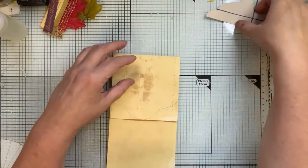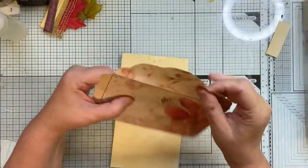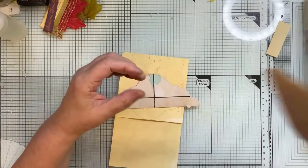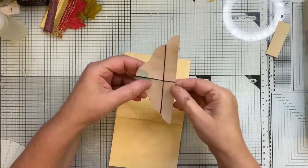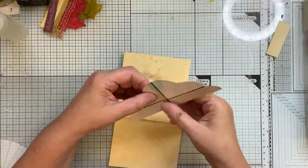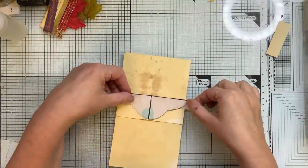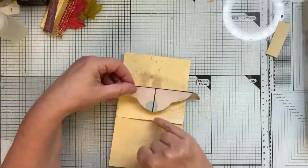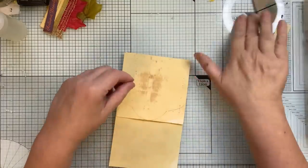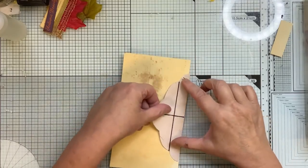And this is from an envelope. I do like these tenders, so I just copied that and made a little template from one of the envelopes, because it's about right that size. Sometimes I'll just go like that, so you just find the center, line that up and then you draw around it. That's it. It's quite handy, these. I leave them like that in case I want it for a page flap like that as well.